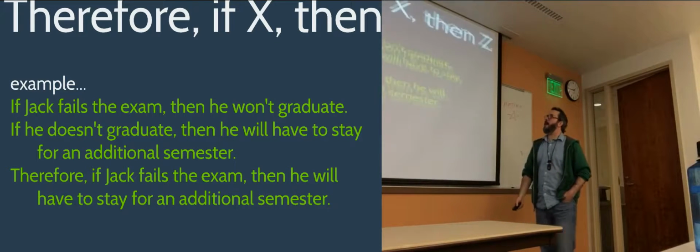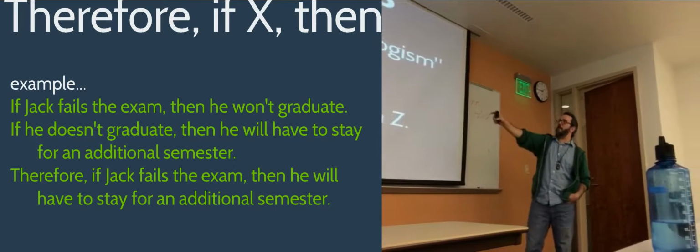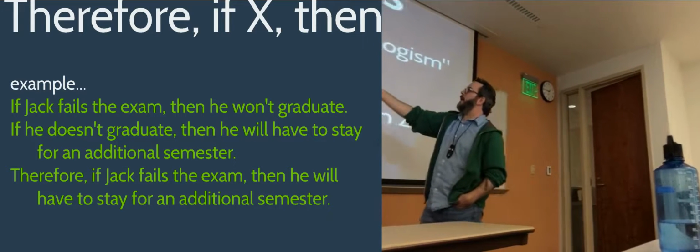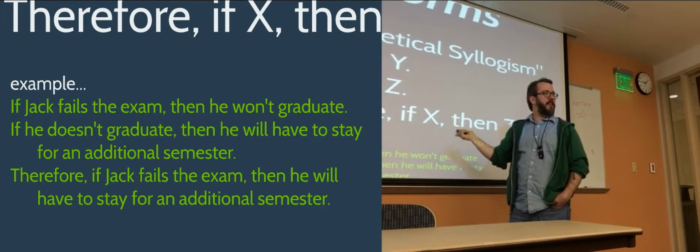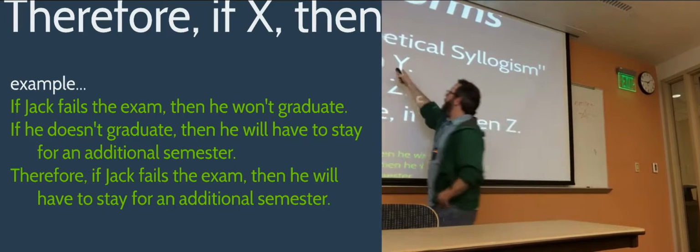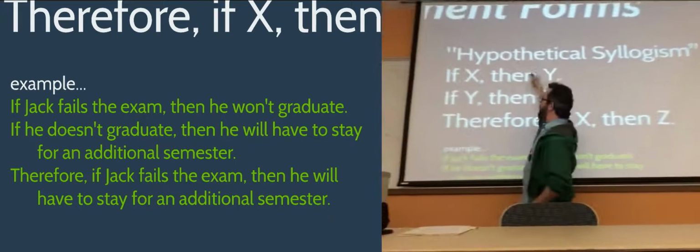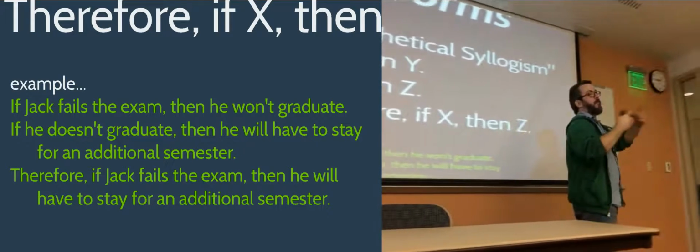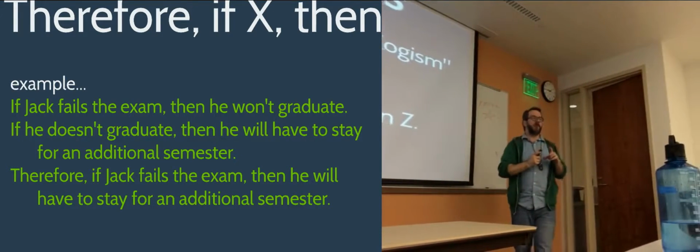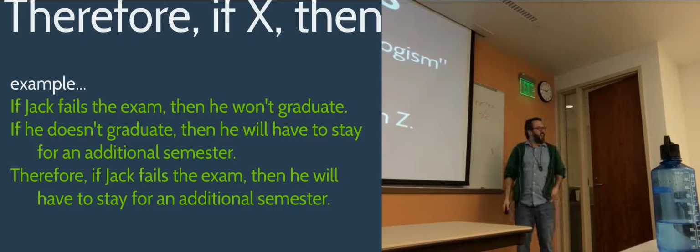And people do mess it up, by the way. The way that they mess it up is they'll do something like if x then y, if z then y, and then they'll say if x then z. They won't have the y at the end of the first premise and at the beginning of the second premise. They'll have the y at the end of both, or they'll have the y at the beginning of both. And it won't function that way. Want an example of that busted version?